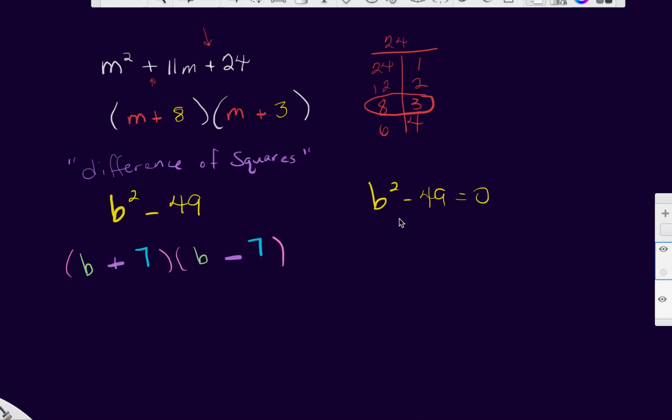But we can do this an easier way when we solve this quadratic equation. We can show the solutions of positive and negative 7 just by solving this equation by doing a little bit of easy algebra. We're going to add the 49 to both sides to isolate my b, right? So we'll add 49 here. Well, then I'll have b squared equals 49. Well, how do I undo a square? Well, let's take the square root. Take the square root.